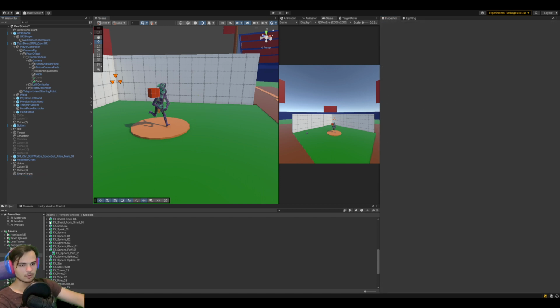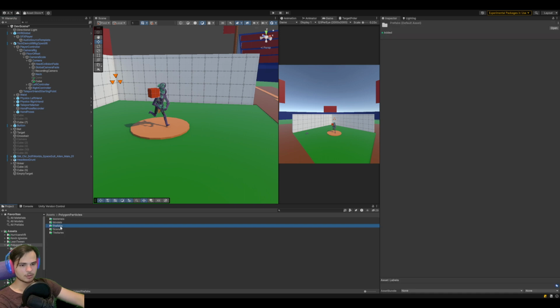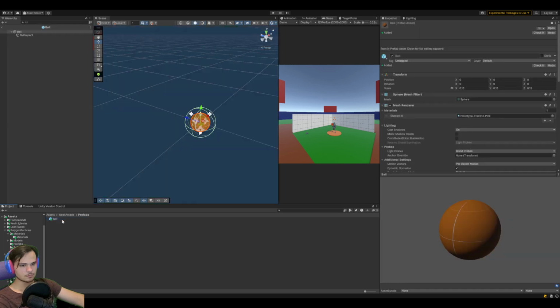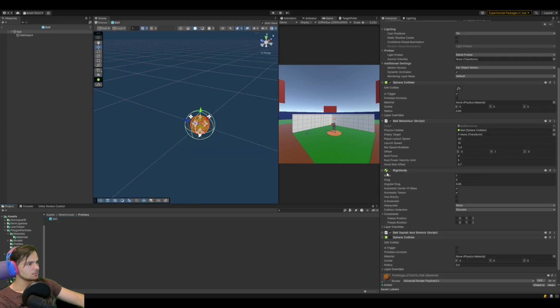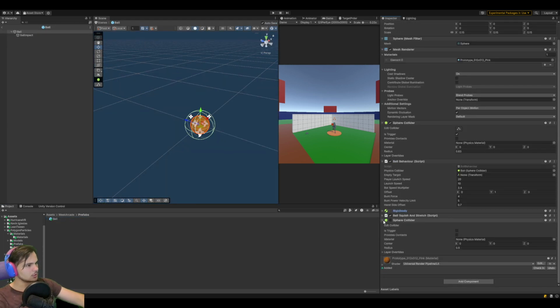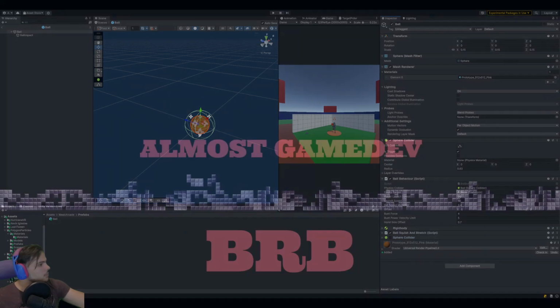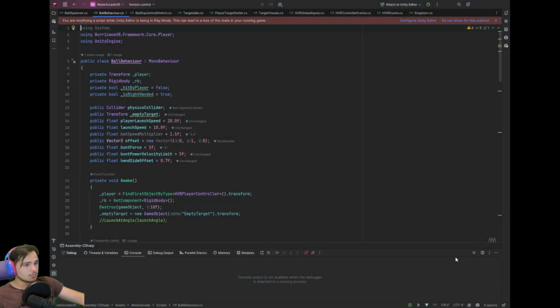Hide the ball. And in ball logic, we're gonna do, so on hit, let's add the particle system.